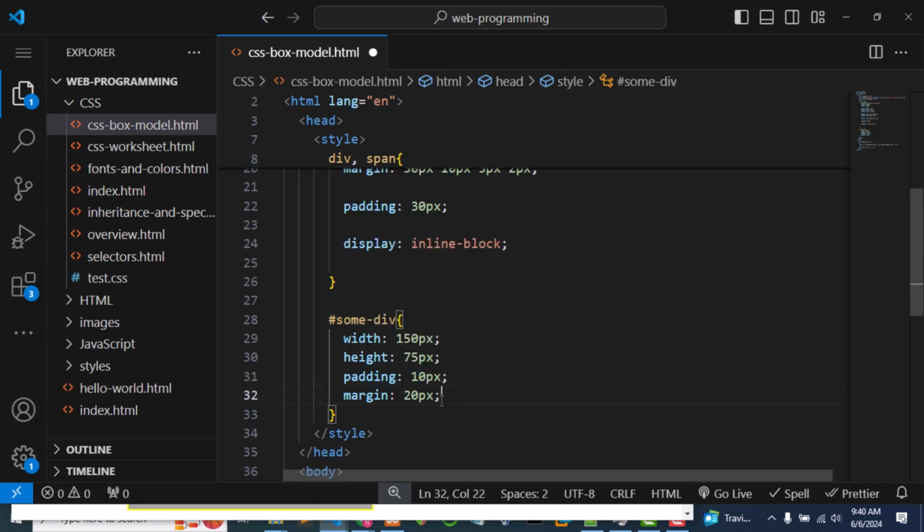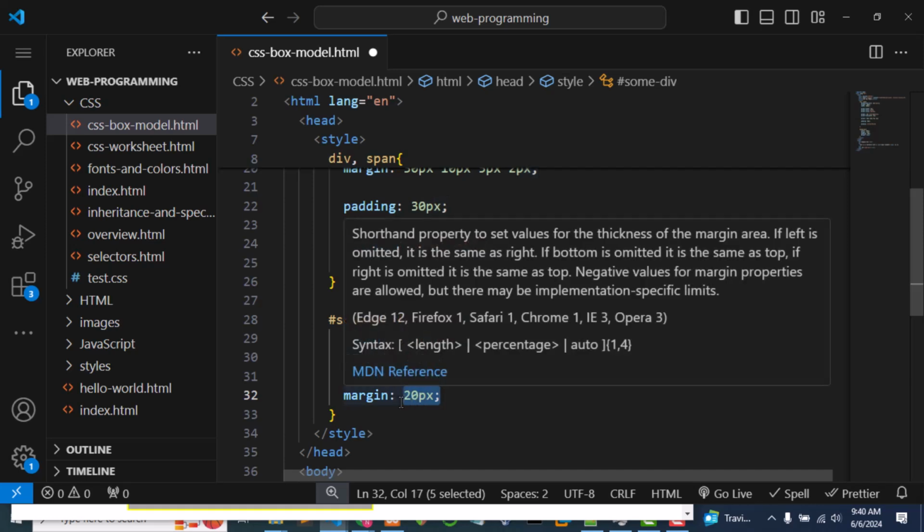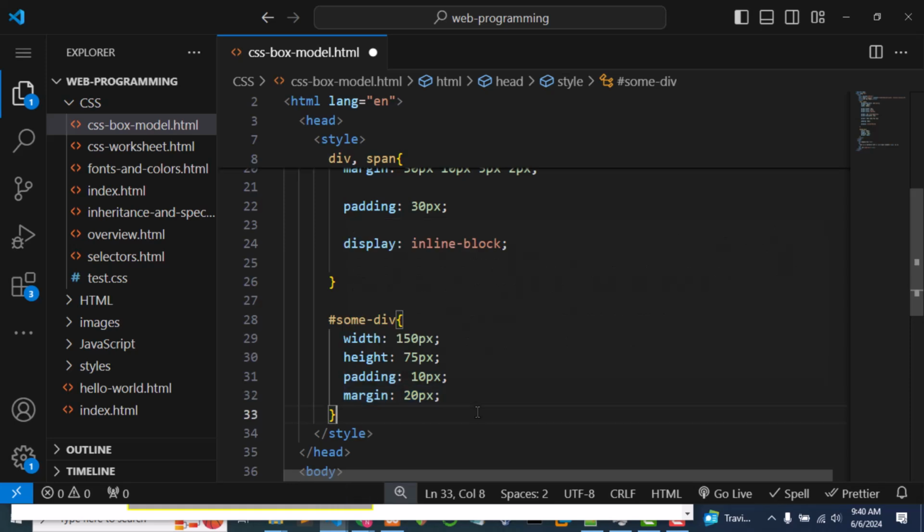The margin, we're actually adding 40 pixels of width because there's 20 pixels on each side. So what is that? 150 plus 20 is 170, plus 40 is 210. So that's going to be the true width of our element, and that's what the CSS box model is. Okay, let's just take a look at this real quick.